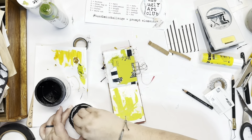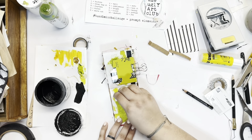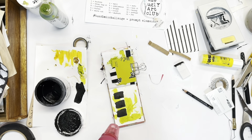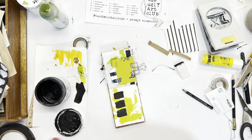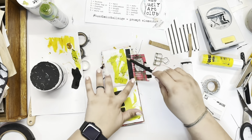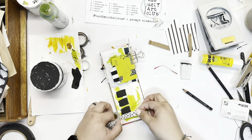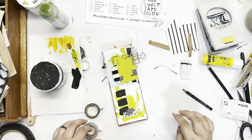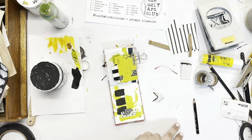Now that I have that part pretty much done, I'm going to start working on the other parts of the page. Fold-outs always take more time than you think they will, but I always think they're a very fun and unexpected interactive element on your pages. I'm using black gesso here with the end of my sponge to create a couple of bold rectangles — I wanted those to be really opaque, so I dipped my sponge more than I normally would and hit it with the heat gun before continuing. Now I'm adding scribble marks onto the page; there's really no rhyme or reason to scribble marks, but I love them and it always helps me loosen up my hands and mind.